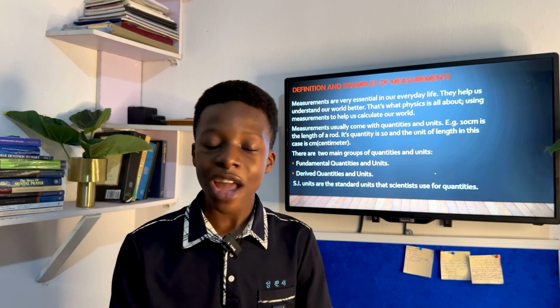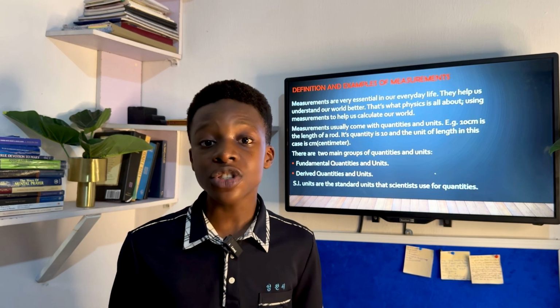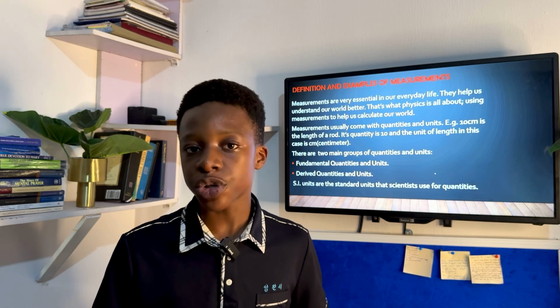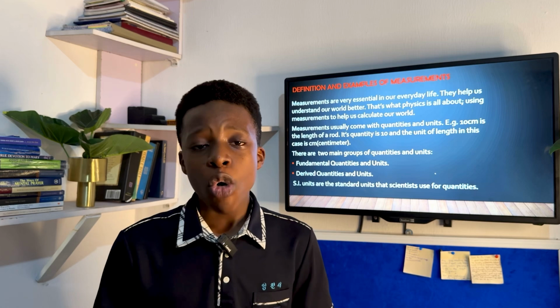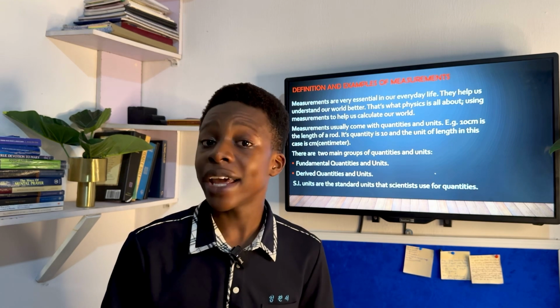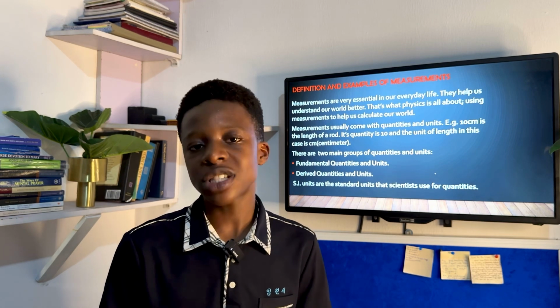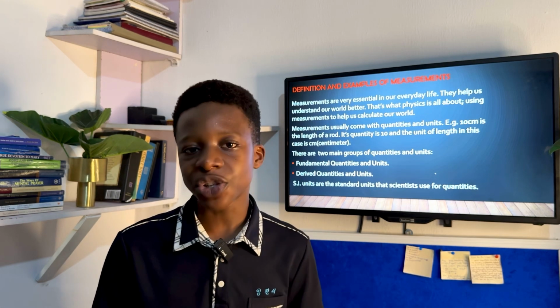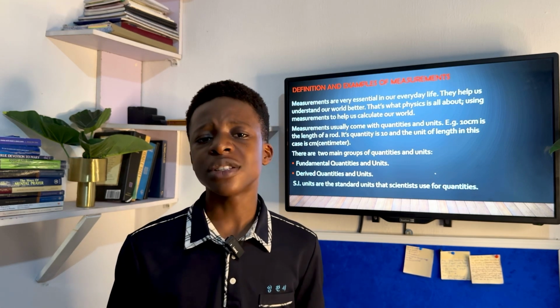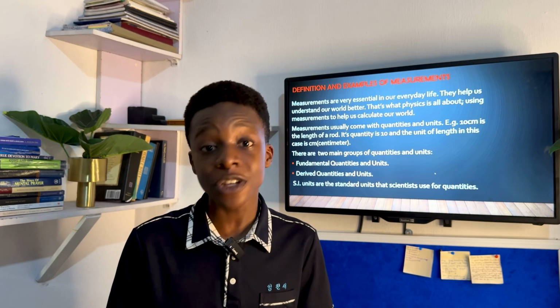Physics is the study of everything around us. And if you want to study everything around you, you have to measure those things, either its length, its width, its volume, or the time it takes an object to get from point A to point B. This is what units and measurement help us to do in physics. So, measurement is very essential in our everyday life. And without measurements, it's practically impossible to study physics.